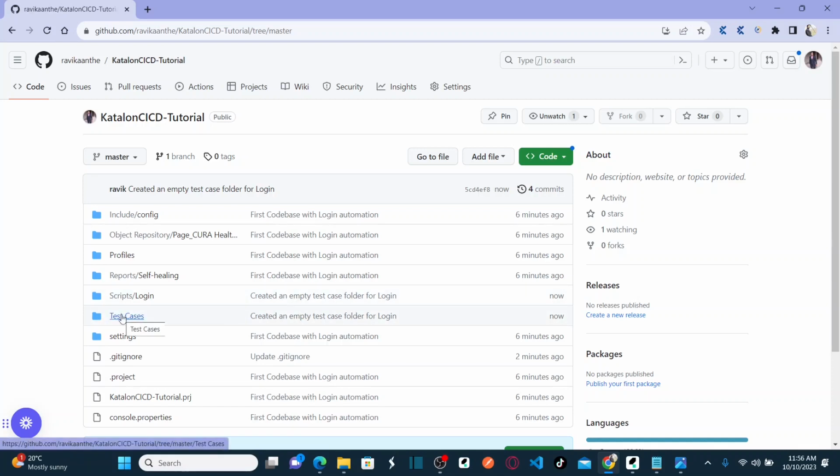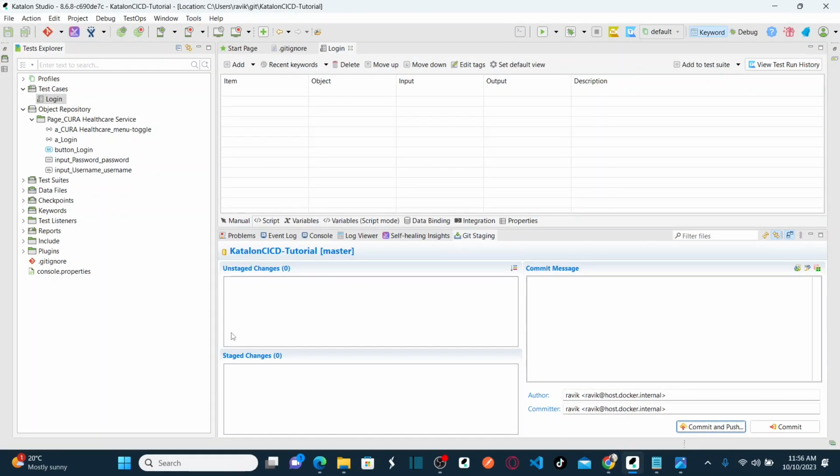That means team member A just now checked in these two changes. So this way everyone from your team can start working on their local machine on their own test cases to automate. Let's say I am automating login.